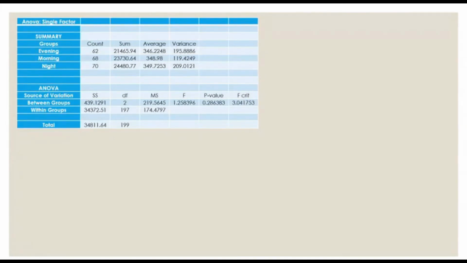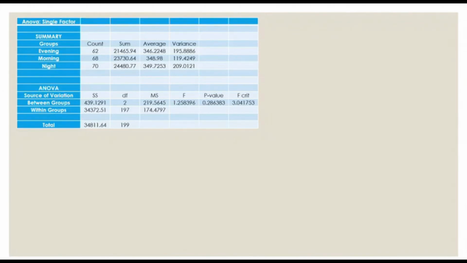Okay, so here we can see that we have managed to obtain the tabular information of the tablet weights from the 3 different shifts. Here we use Microsoft Excel's data analysis add-ins, and we choose the one-way ANOVA option.